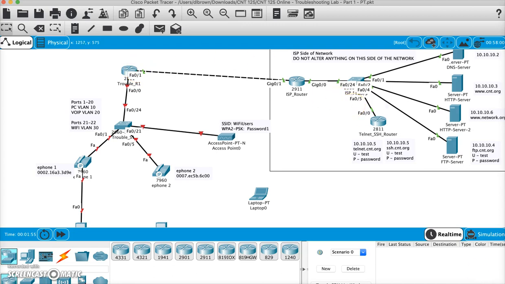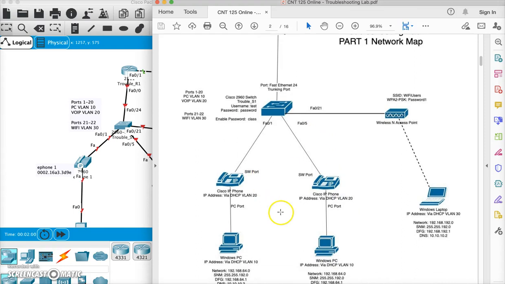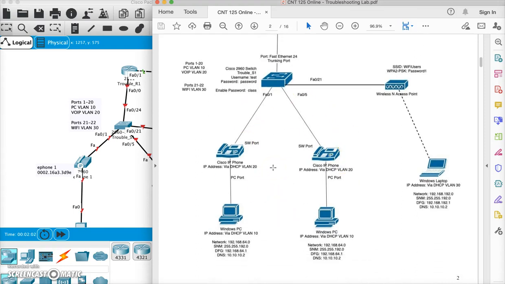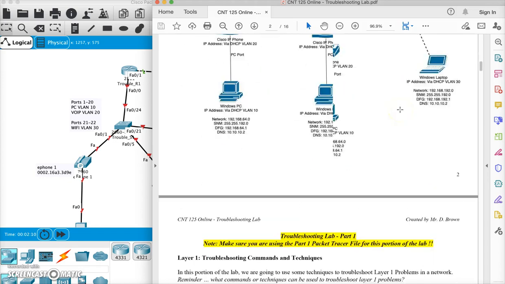and bring all of these things online so we're connected over to the ISP. So we're actually assuming the role of a network admin where there is all kinds of problems on the site, and we're trying to go in and fix them all and bring all of these entities, all of these devices online so they can connect to the ISP. That's what we're doing. But we'll do this together.